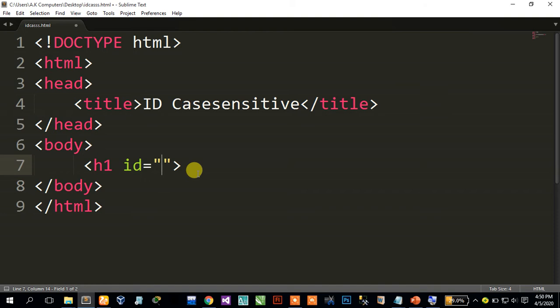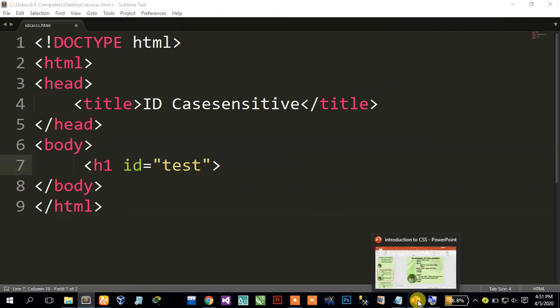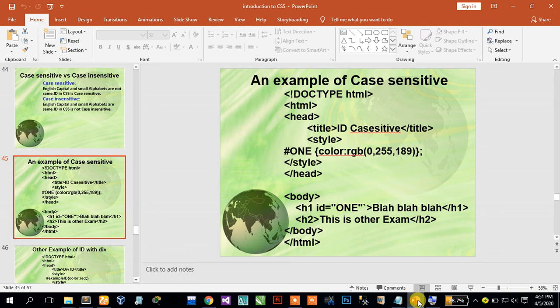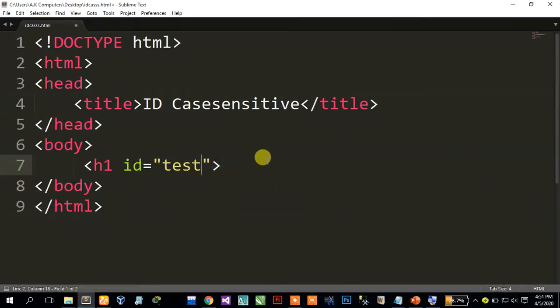Give the name of the ID; no problem, you can give any name, for example test, as you see here. This is CSS ID.